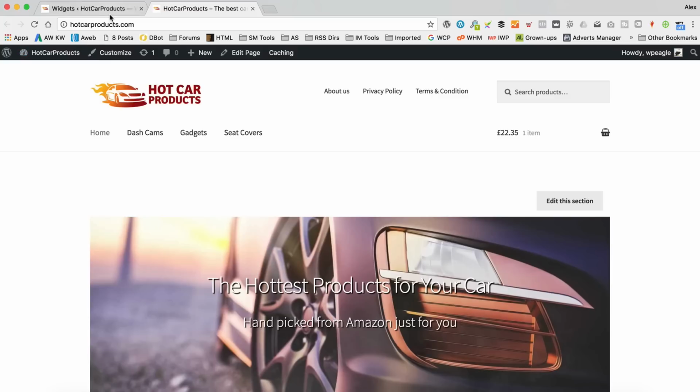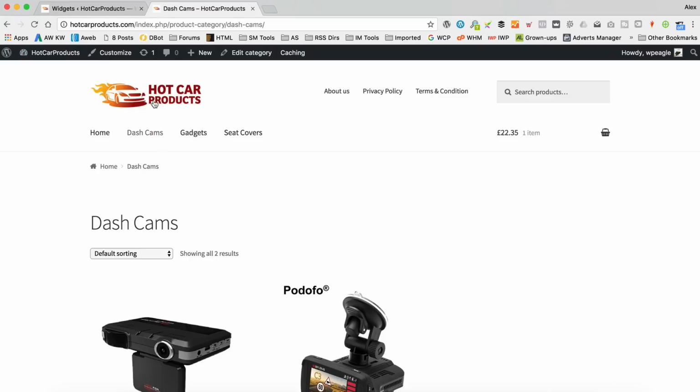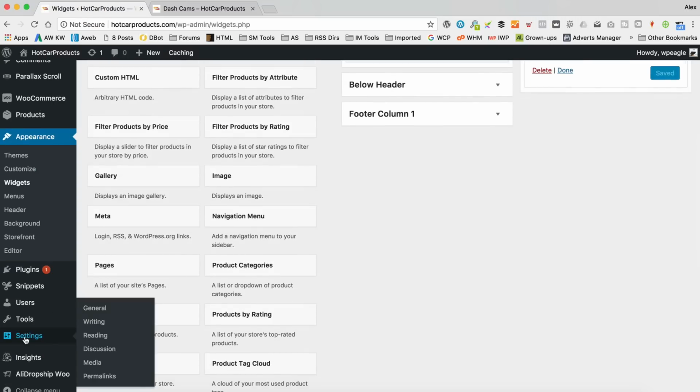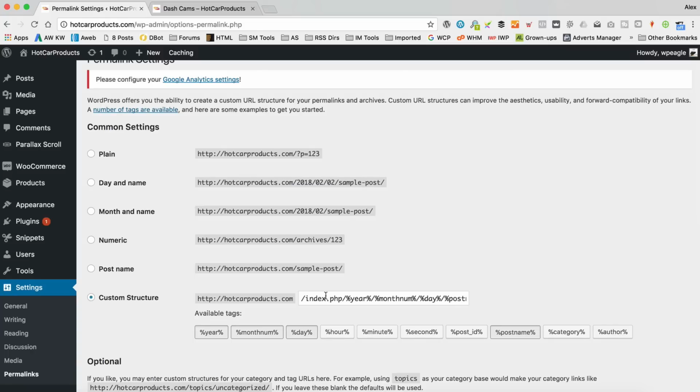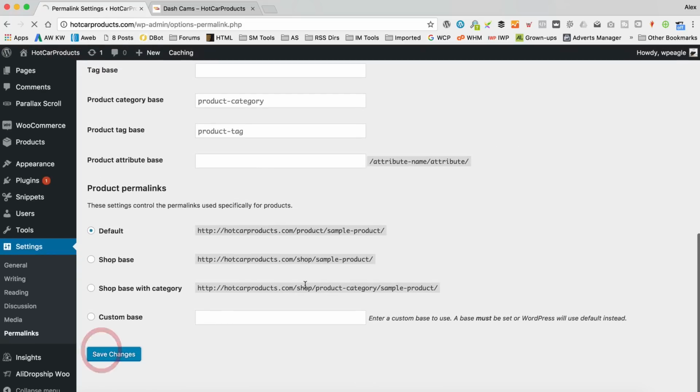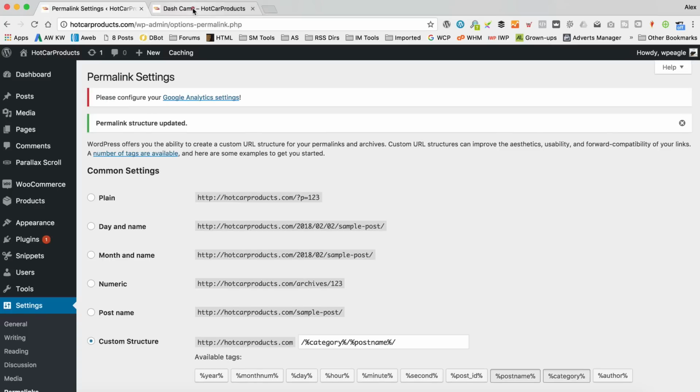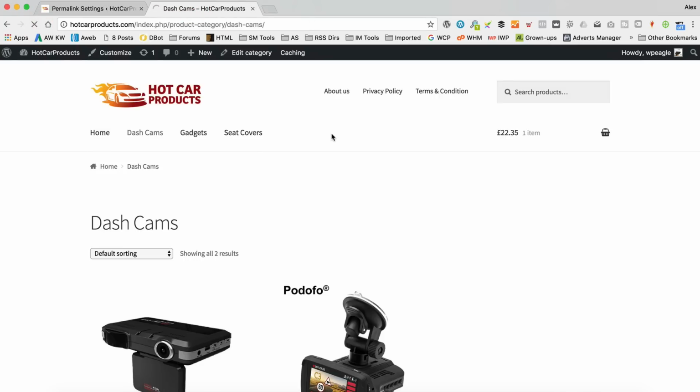But I still want to tidy up the URLs because they've got this index.php in which looks a bit messy. So to adjust that, we need to go into Settings and Permalinks. And I'm going to change it to post name, but then I'm also going to add an extra little bit, which is category. So I'm just going to click category here. So there we go. It's slash category with some percentage signs slash post name with some percentage signs. We can save those changes. And then if I go back here and refresh, it's gone. That looks better, doesn't it?